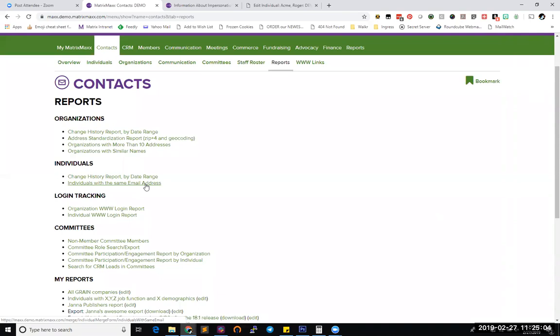It's just like, hey, this would be great to see. And when we're evaluating what to put in the next version of MatrixMaxx, we look to those requested MatrixMaxx enhancements for what to add in. So that's definitely something to put in a requested MatrixMaxx enhancement for, Wendy. Okay. Yeah.